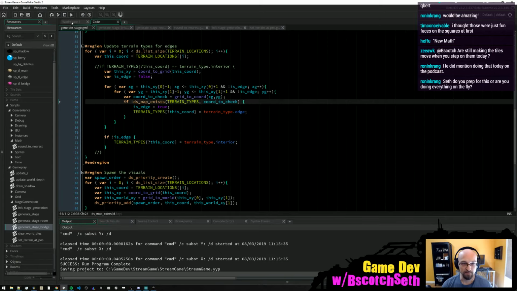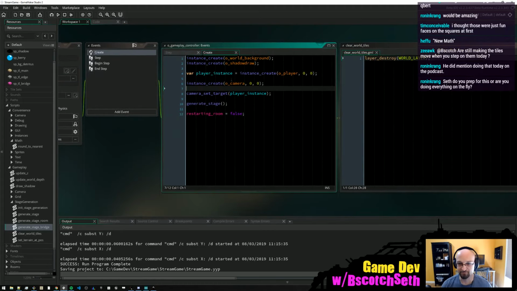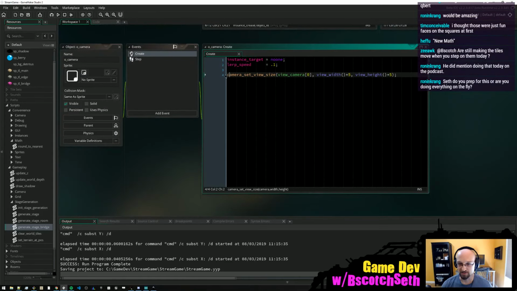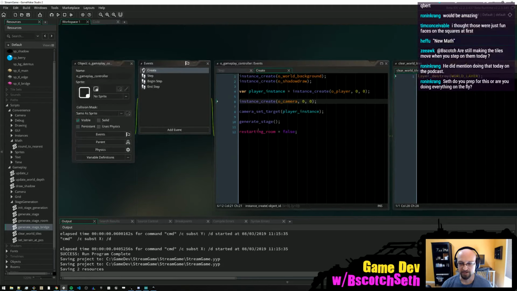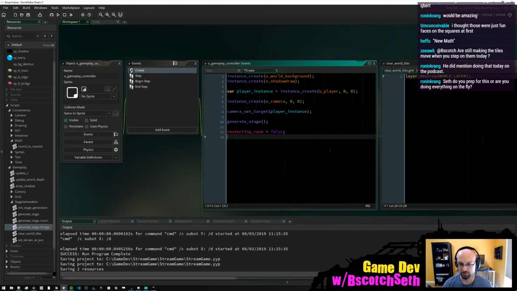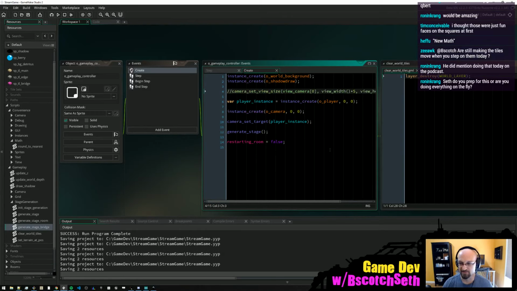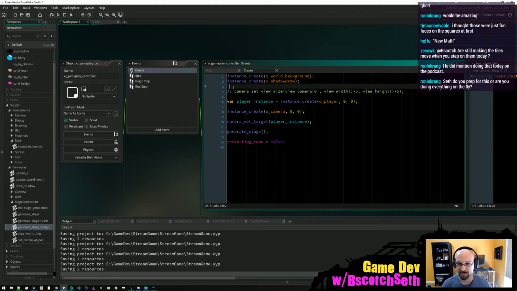I'm going to zoom my camera back in for now because I want to get those tile ripples in. So my camera, I'm just going to fix that. Gameplay controller. I'm going to leave this in here and comment that out so I can quickly and easily flip that back out later.